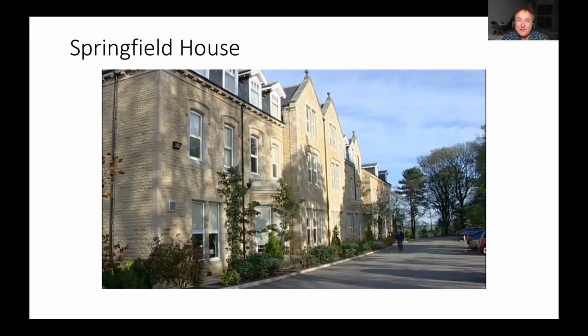a private house in which a chap called Arthur Pearson lived. He wrote his memoirs here of his time in World War I. He served in the Leeds Pals under Captain George Whittaker. Captain George Whittaker lived at the end of Outward Lane. There's quite a big family of them there. They owned the quarries on the other side of the road from there. He was a very large man as well, about 6'7" tall or something like that, and he acted as a recruitment sergeant for the Leeds Pals, getting the numbers in. He was quite a popular figure, it seems.